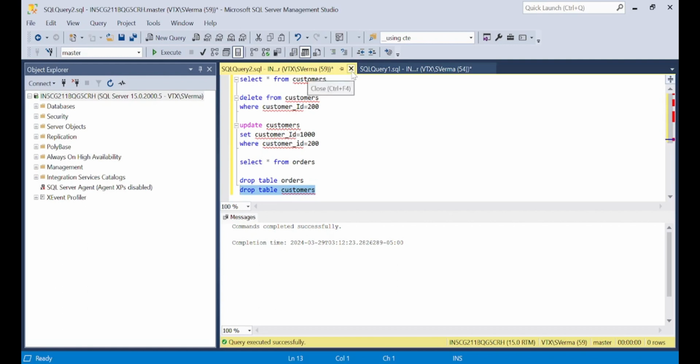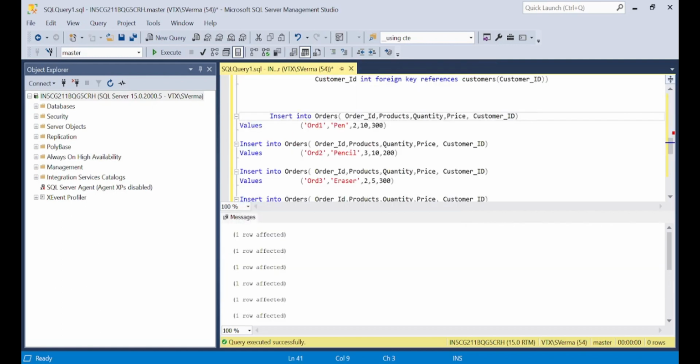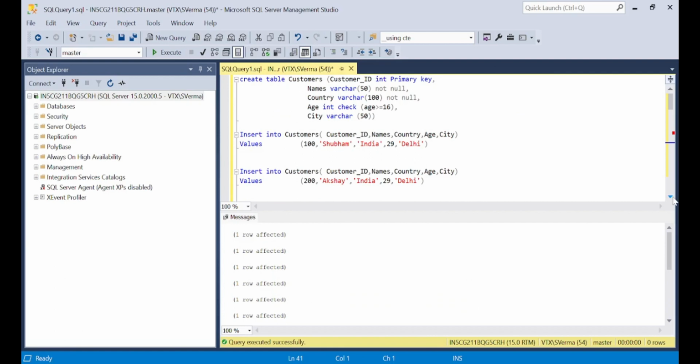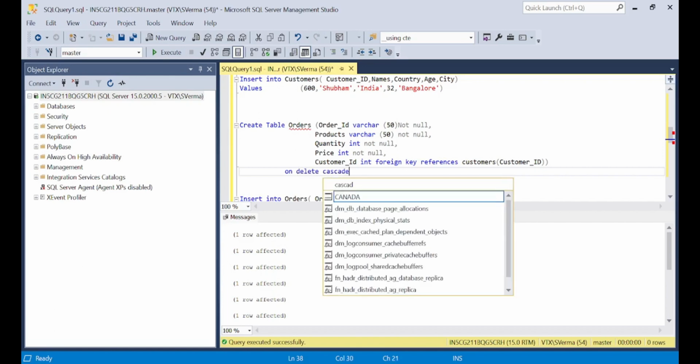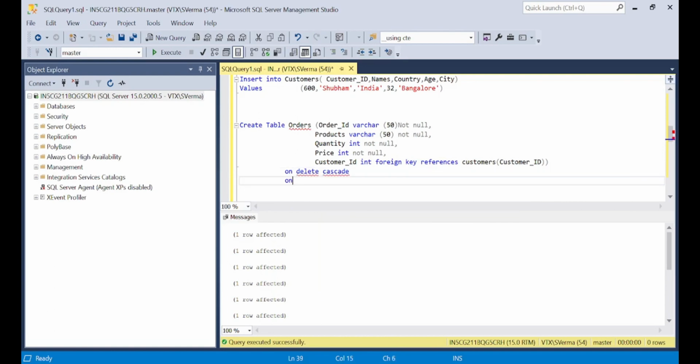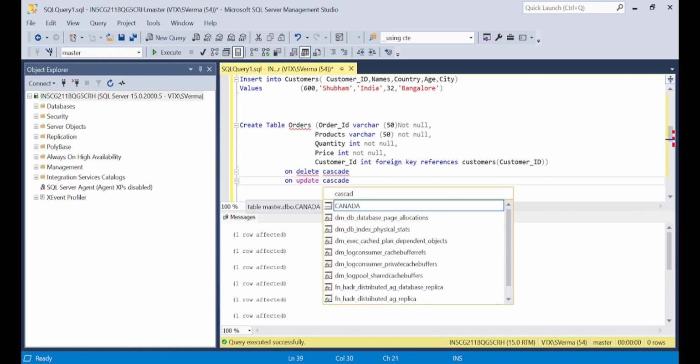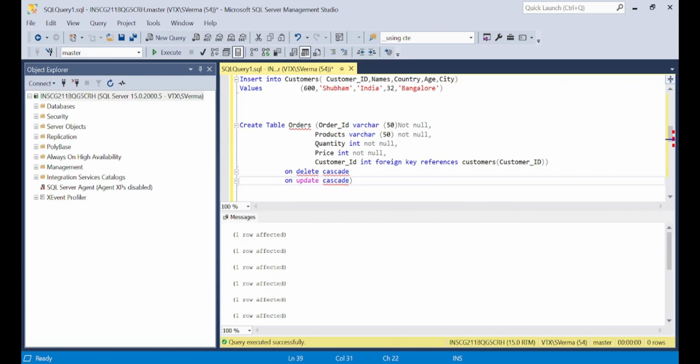And now let's go back to the previous query where we created both tables. Let's move to the orders table query. This is our orders table query, and now we have to add some keywords at the end of this query. Here I will write on, and give the permission to Cascade. I will simply write delete cascade. In a similar way, I will give the same on the update command. So I will write the on keyword, my command name which is update, then the cascade keyword and close the bracket. Here we can see it is giving an error because we have not removed this bracket from here. Now let me select this query and hit execute.